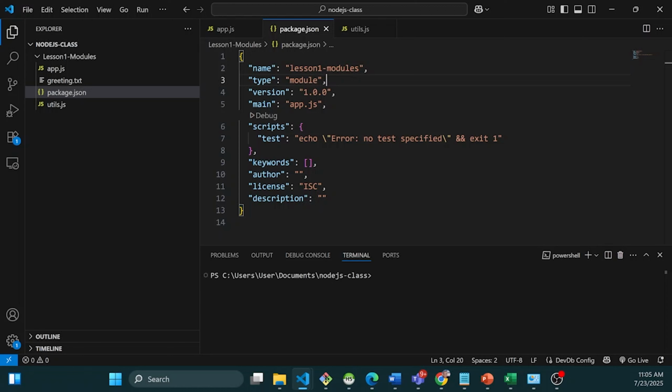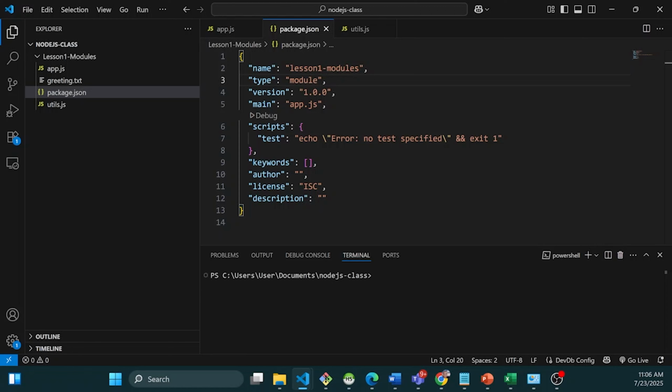And then scripts: it allows you to define common commands for your project, like npm test or npm start. When you share your project with another developer, you don't send them all the third-party packages. You just send them your code and the package.json file, right? So they can run one simple command, npm install, to automatically download all the packages listed in your file.